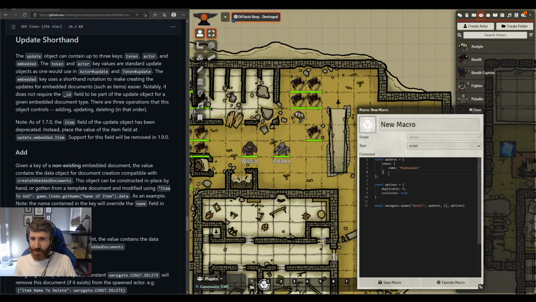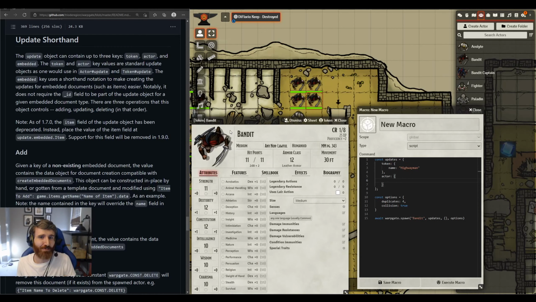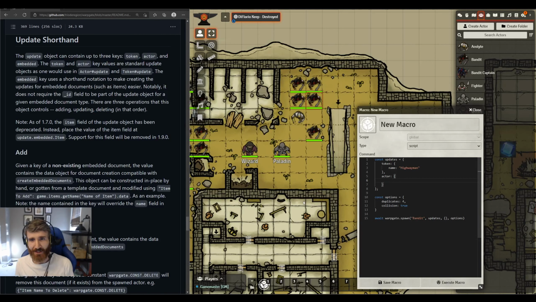So let's quickly touch the actor as well. So the next thing you'll probably end up doing is saying, okay, the bandits are cool, but they're not the threat that I needed. I needed a little bit more. This is no longer a bandit. This is a highwayman. They're a professional. So let's see what we can do about that. A professional would probably have a little bit more dex and probably a little bit more wisdom to choose the right targets to hijack. Let's go ahead and modify this.